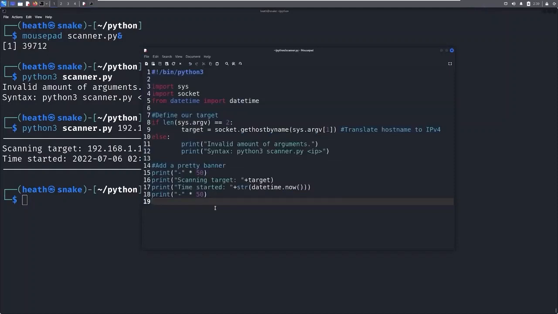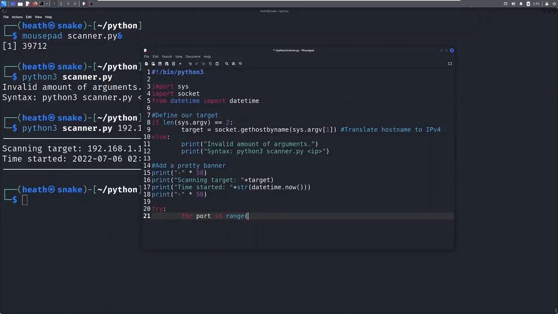So now let's actually start making it do something. We're going to use what is called the try command. We're going to try something, and if it works, perfect. If it doesn't, we're going to have exceptions for that. So here's what we're going to do. We're going to say try, for, we're going to do a for loop, port in range. Remember we talked about a range earlier. We talked about, well, what about a for IP in range of 1 through 254? We're doing the same concept here. Now we're just giving it a range.